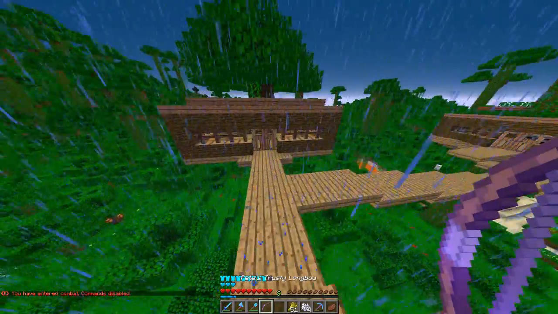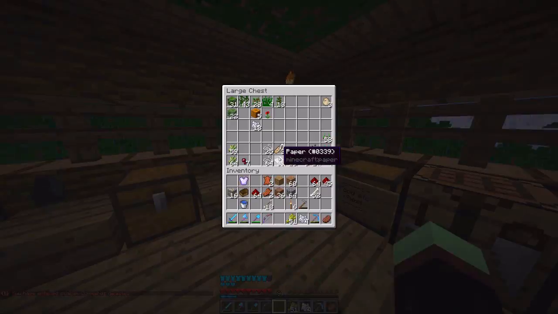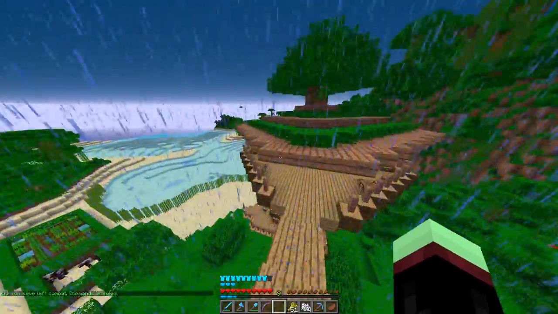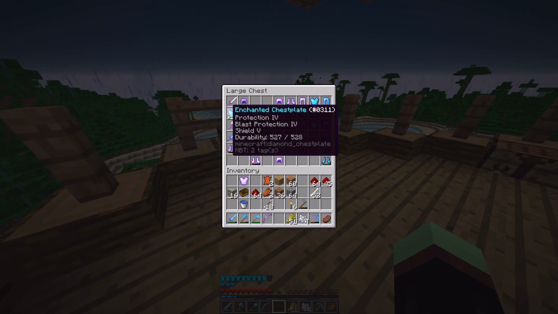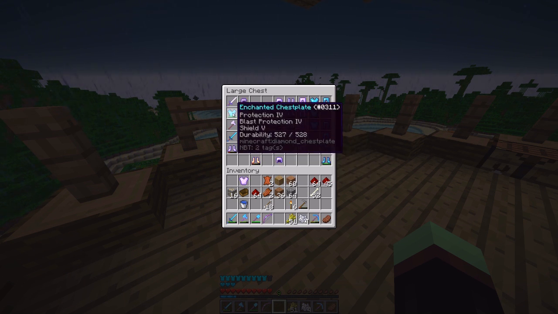Speaking of unbreaking, but yeah, I want to venture out for a little while and try and find a good, powerful dungeon, because I know there's one in the Nether. I know there's a couple dungeons that we've done a while ago. Now, all of our diamond chestplates are not very good, except this one. Our enchanted chestplate, Prot 4, Shield 5, and the blast protection, I guess, is good for creepers. We also have this one, which is dodge and feather falling, but this is obviously so much better.